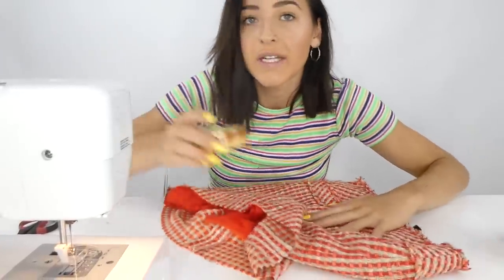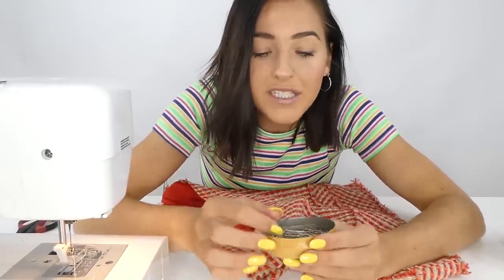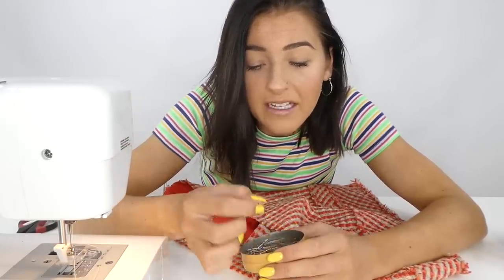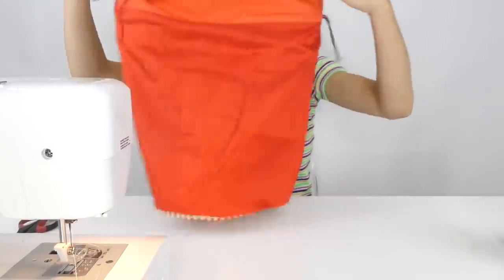The next thing you want to do is grab your pins. I probably should have told you guys what you need for sewing, but you just need little pins, a sewing machine, and scissors — pretty much. Maybe a marker to mark some stuff. I have these pins and you're going to pin where you want to sew so you can stay on a straight line and you're not completely winging it. I've done that and it doesn't turn out well. So make sure to have pins to pin where you want to hem, and flip it inside out — that's the other big tip.